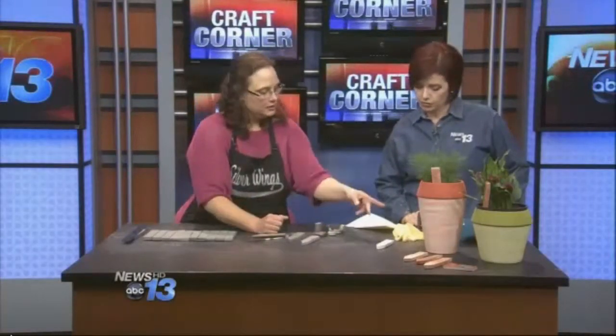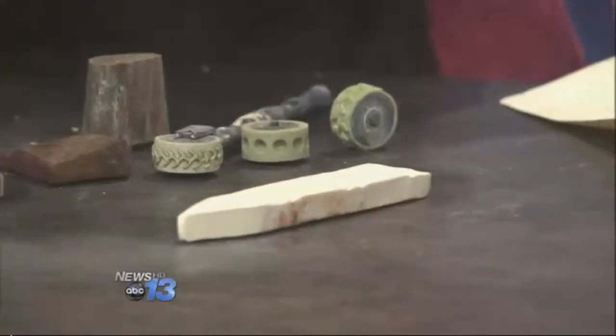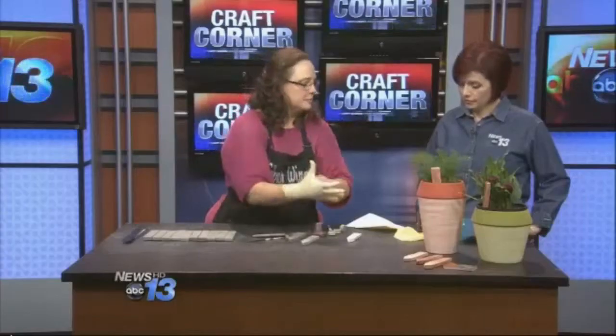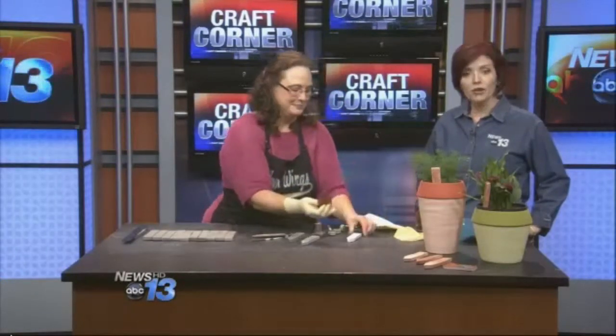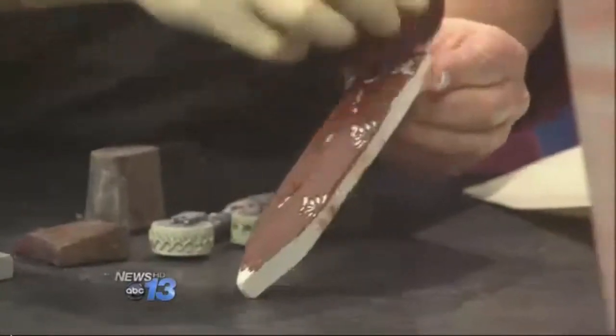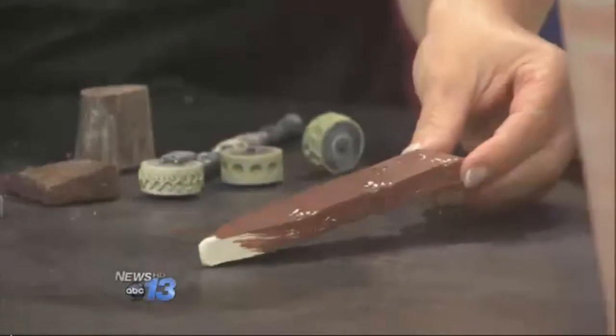Okay. I clean it with soap and water, and I bisque it. And once it's bisqued, it comes out like this. And then once you do that, you can put on gloves, because this will stick onto your hands forever. But this is red iron oxide. Wow. And it comes in a powdered form. It's basically rust. Powdered rust. There we go. And you add water, and you can clean it up. That is great. And create your tags like that.